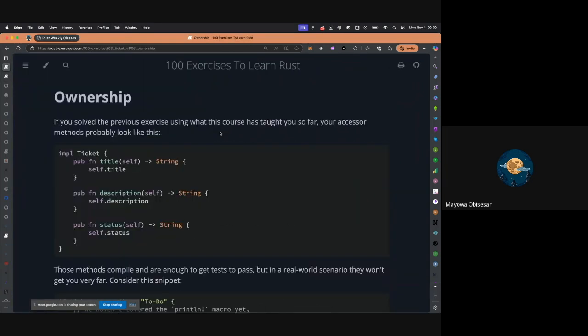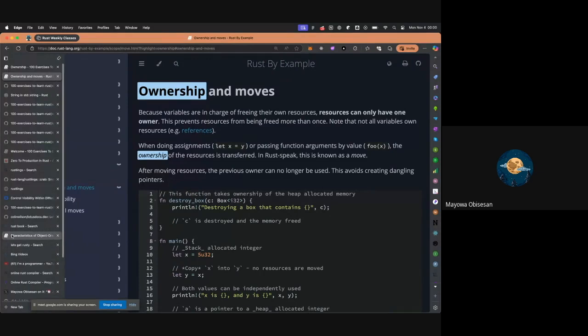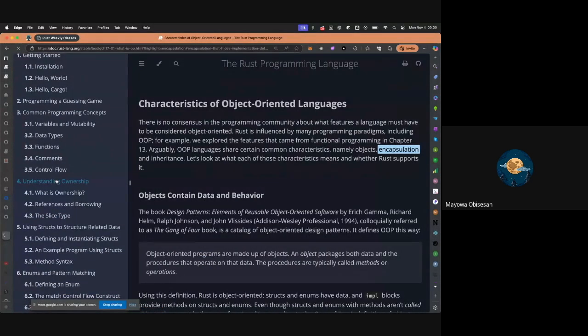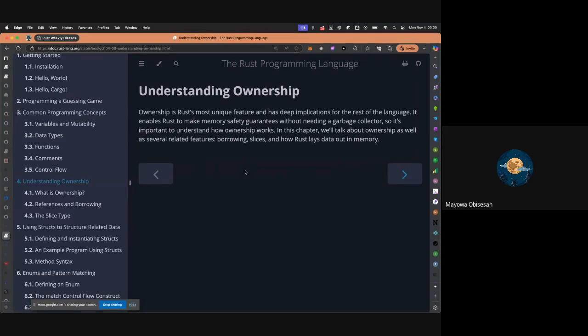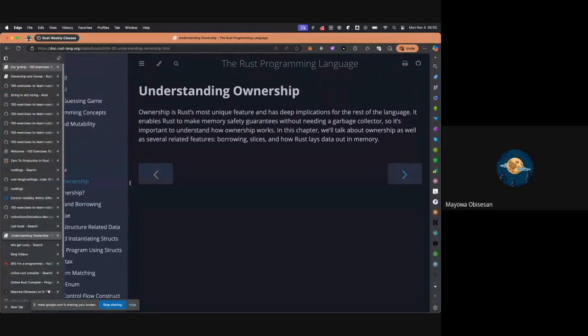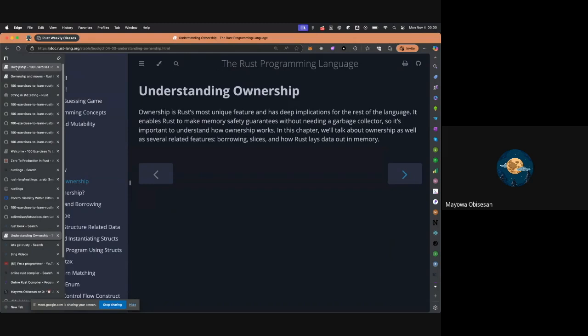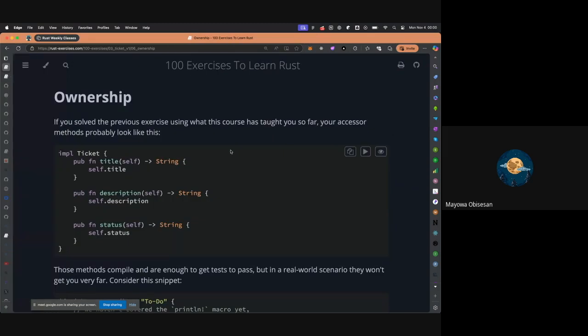Now how does it affect Rust, how is it used in Rust, and what does it mean? I'm going to be using different resources. I'll use resources from here to explain, I'll use this to explain, I'll use the book to explain. The reason is that ownership can be confusing, right? Once you understand ownership in Rust, you've understood one of the core features of Rust. Remember when we explained that Rust does not have a garbage collector and all of those things? Remember that explanation from 2 weeks ago, but let's talk about it again.